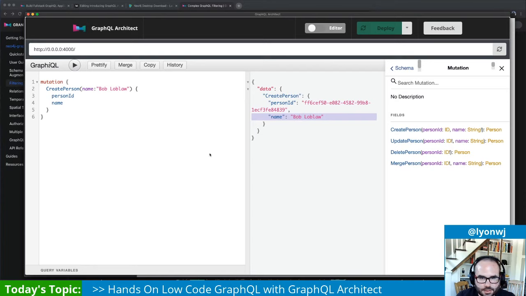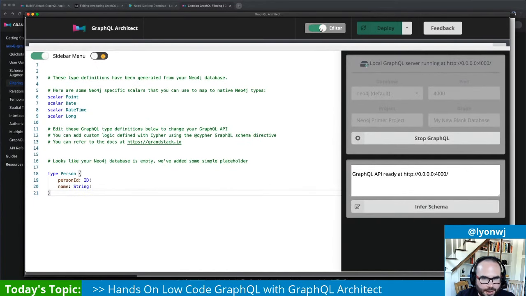That's all we can do right now, we can create person nodes, but they're very lonely. So let's add a little bit to our GraphQL schema here. A question in the chat about touching on best ways to return relationship properties. Yeah, that's a good one. We will definitely touch on that in a second. Let's build up our schema to be a little bit more complex, and then we can talk about how we can work with relationship properties.